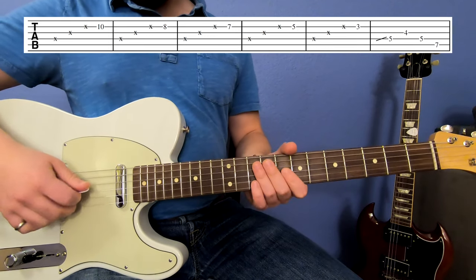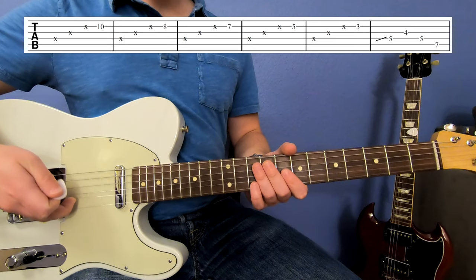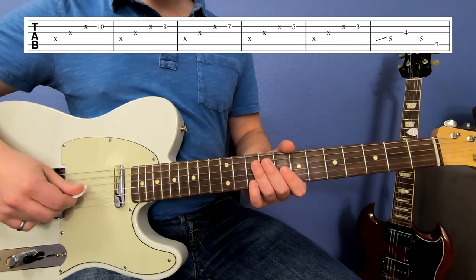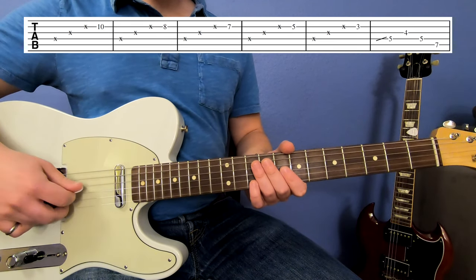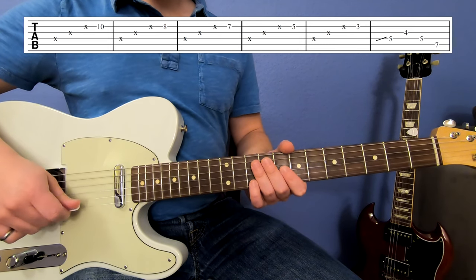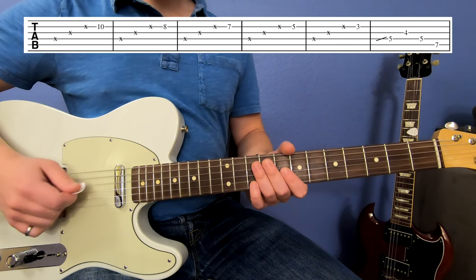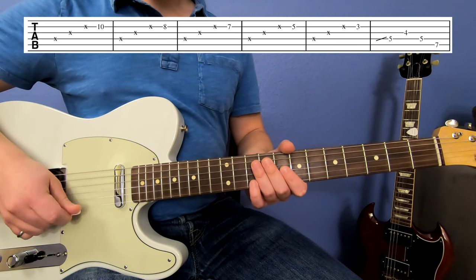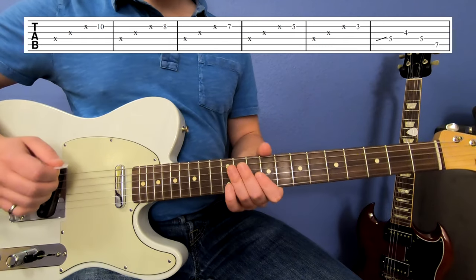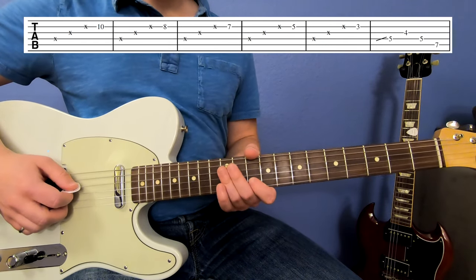And if it helps, I like to leave my middle finger on the string that I'm going to pluck, and I'll just play these three notes. And that, just practicing that technique is going to help you get this nice and smooth. So let's play it nice and slow.